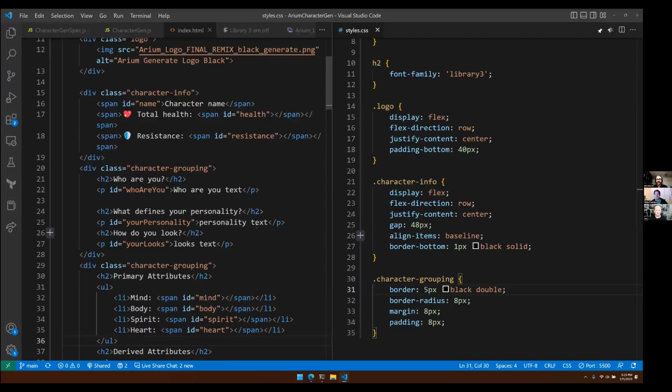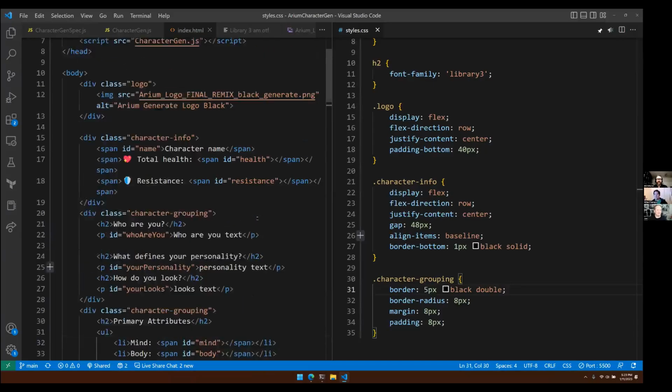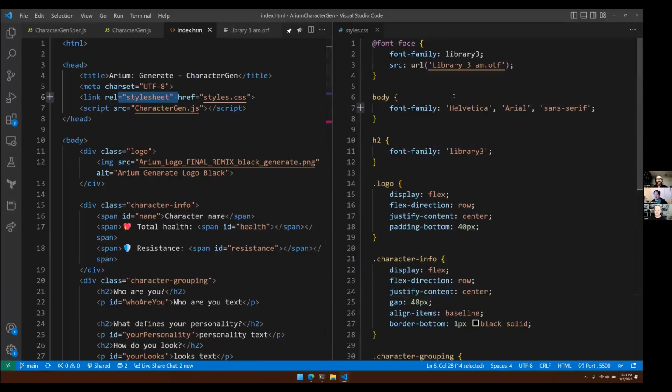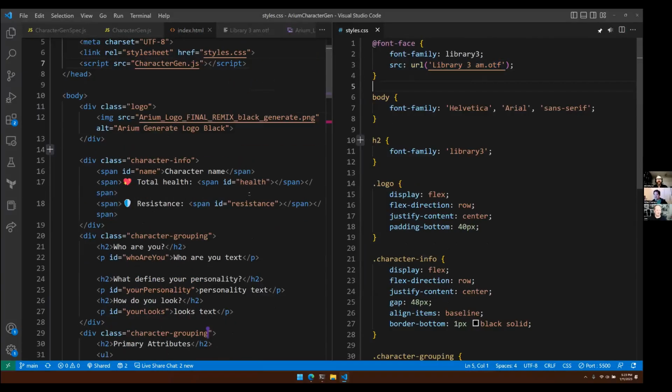And we added a logo. So we linked an image, we linked a CSS file, pulled in a font. A lot of fairly standard CSS things, but stuff that a lot of times you don't do because it's already done for you.